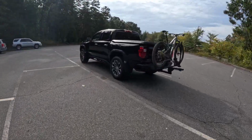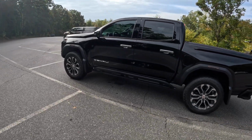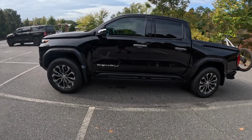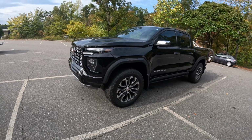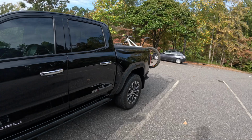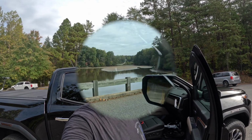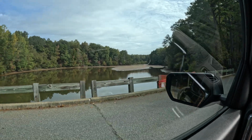All right, guys, we're heading back. Getting to the truck here. That view, those rocker panels, the rock guards, I think they look absolutely phenomenal on this truck. But you be the judge for yourself. Bike's all loaded up. All right, guys, finished with my ride. We're back here at the truck. Already loaded up the bike. It's only about a 2-minute process. And back en route to the house. A little more of the state park here as we drive out.